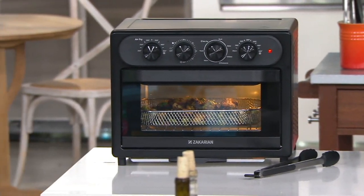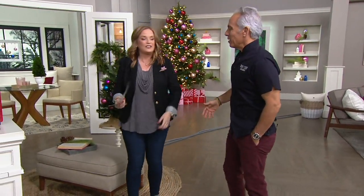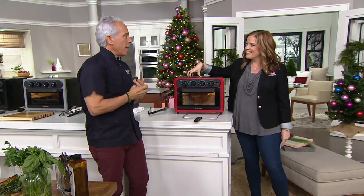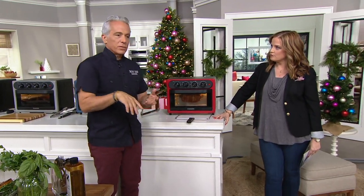Let's show you the seven-in-one functions: air frying, baking, convection cooking, toast — go ahead and donate the toaster, but you can still make your toast — warming, broiling, and rotisserie. Jeffrey designed it with a dial instead of digital controls, because all his restaurant ovens are dials. It's intuitive — like a car, you press the gas and it goes. And it solves capacity, convenience, and small-footprint space problems all at once.